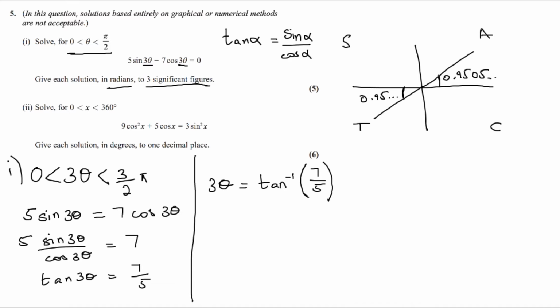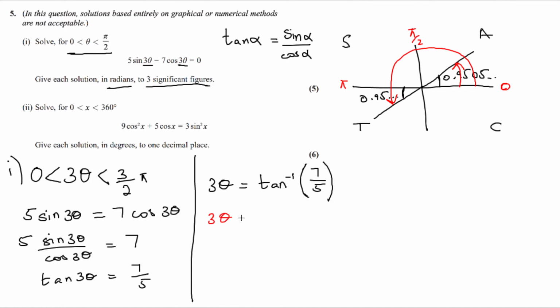Now, first solution, I'm going to do this in red. The first solution that we have for 3 theta is this one, this angle right here. And the second one is this one. We always find our solutions from this line, from the 0 degrees or 0 radians to the line. So from here to here, this one is clear, it's 0.9505, and then this one would be, because here it's pi by 2 and here it's pi radians, so we know that pi plus 0.95, right? So I'm just gonna do that here.